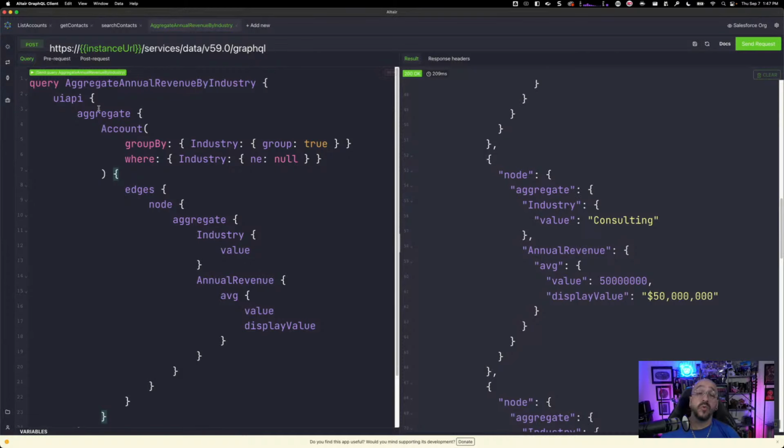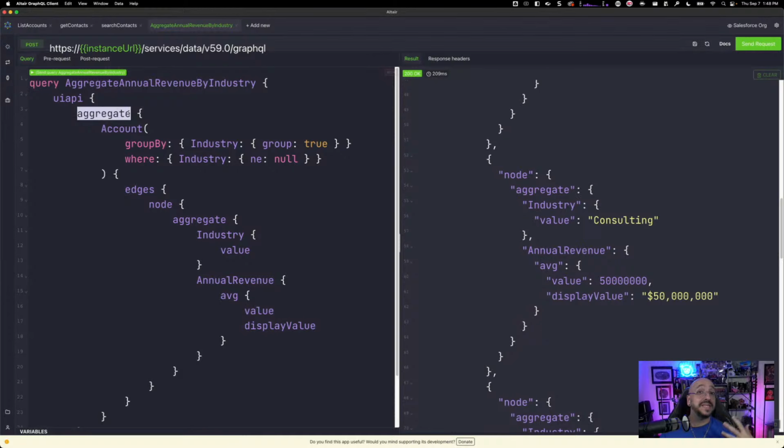Depending on what you want to aggregate, go ahead and take a look at how you can do this. You can aggregate by counting the items, by time, or by currency, and everything needs to start with this aggregate query here. So that's the main difference.